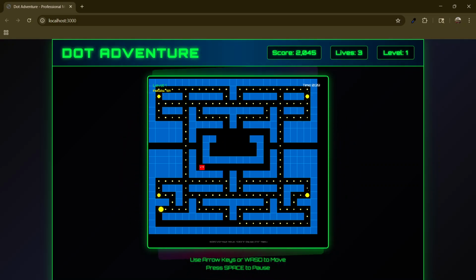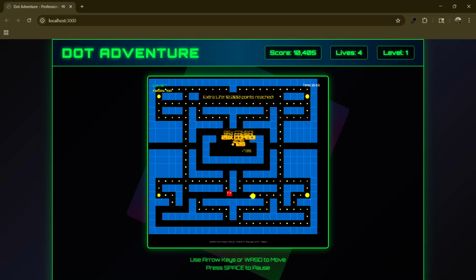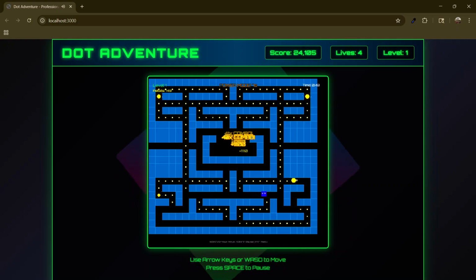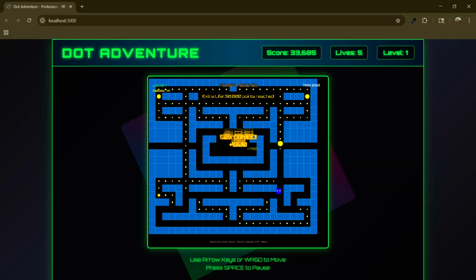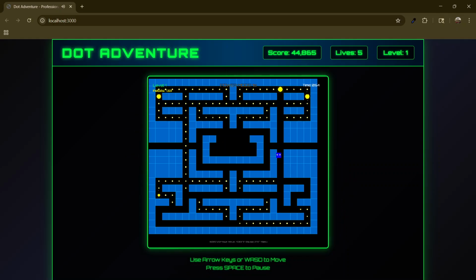Let me just keep going here a little bit. Power pellet. There you go. I need to fix that too. The ghost, or I should say the ghost, turned blue. It's flashing. And my pellet counter needs to be fixed.